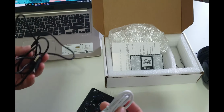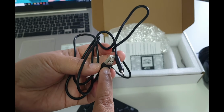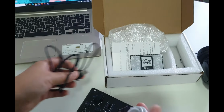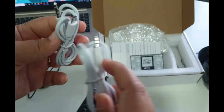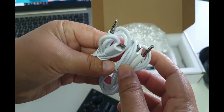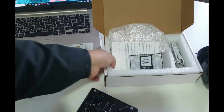Okay, and then you have 3 cables. Ada dapat 3 cable. This one is micro USB to USB. Ini untuk saya sambung dengan laptop. And then I got another 2. Yang ni untuk kita sambung dengan handphone. Okay, dia pakai macam ni. Okay, so put this side.